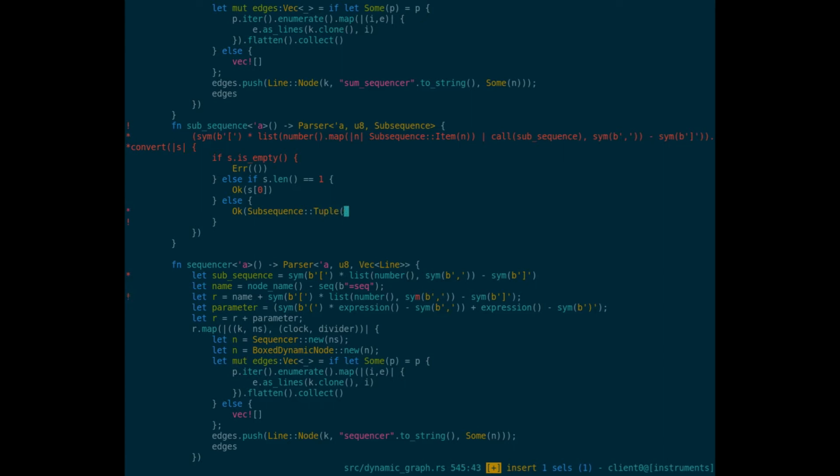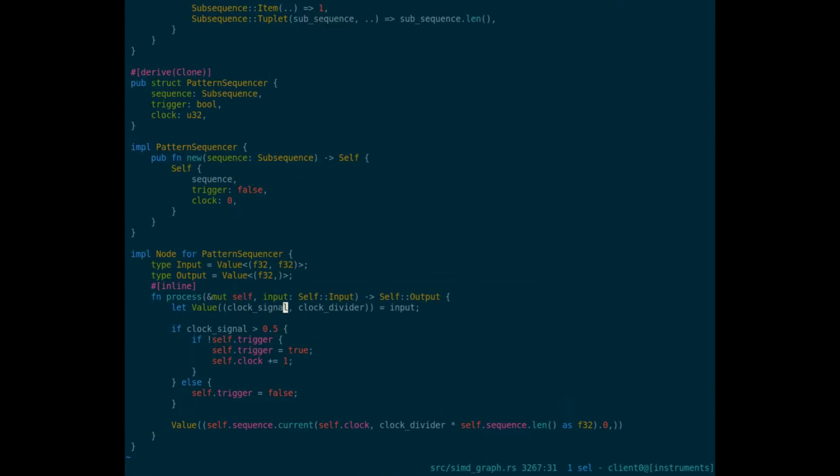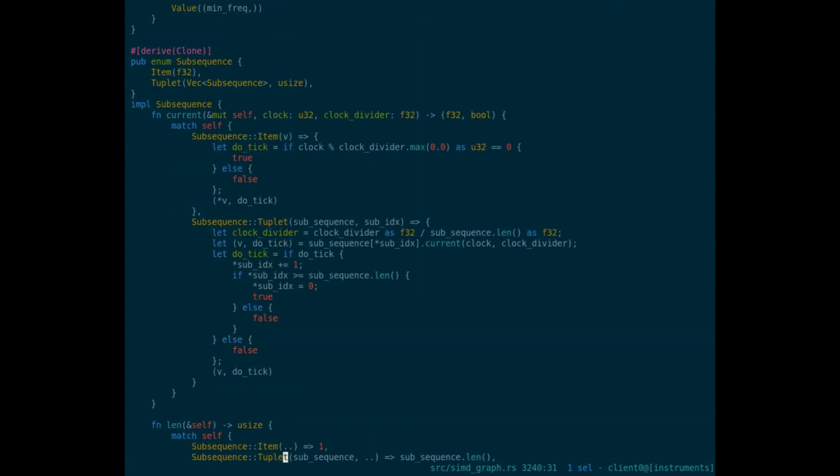And the tuple has more state than this. Let's see. What does its state look like? It is tuplet, not tuple. Okay, so its only state is actually its index, which starts at 0.